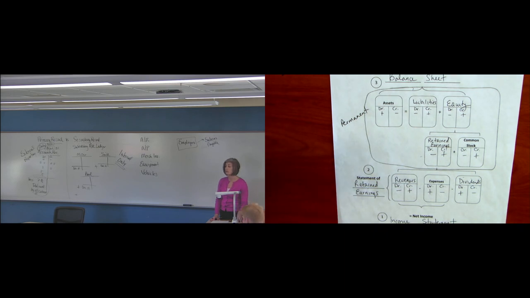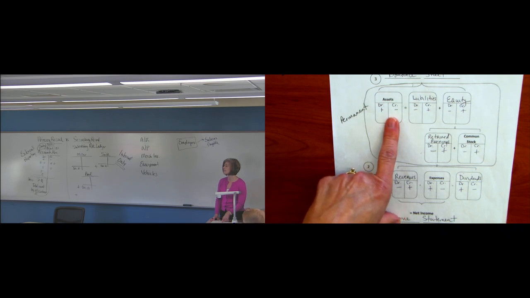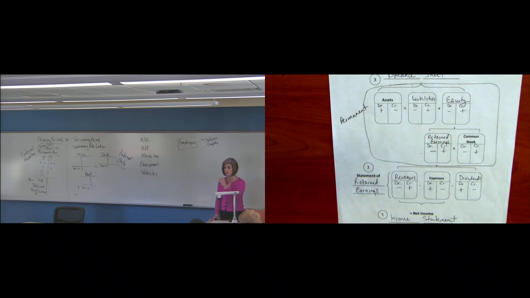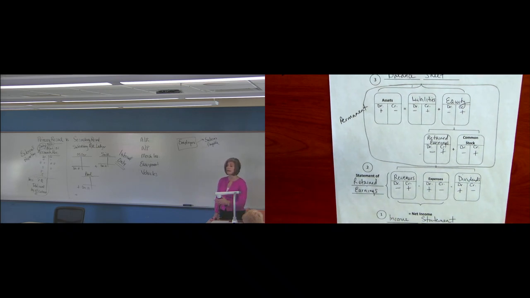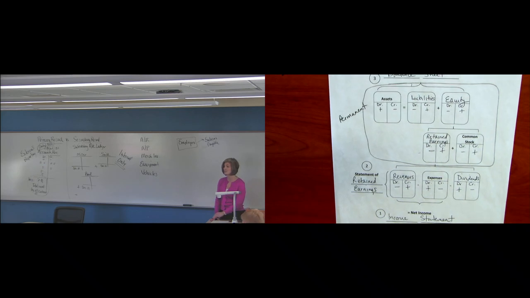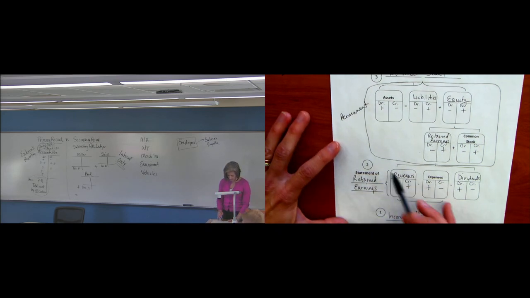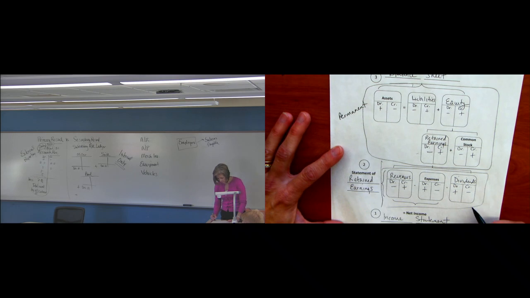Does that make sense? I mean, think about it. Cash is an asset. Does your cash account at the bank zero out on December 31st, and on January 1st you start all over? No, that's crazy, right? If you got $5,000 in the bank on December 31st and you wake up January 1st, you should still have $5,000 in the bank. It rolls over to the next period. Now, our liabilities, our debts, do the same thing, right? It would be nice if we woke up on January 1st and all our debts were gone, but that's not how it works, right? These accounts down here, these are temporary.